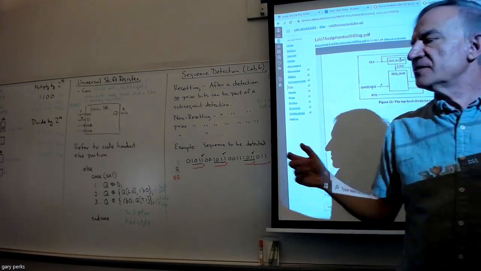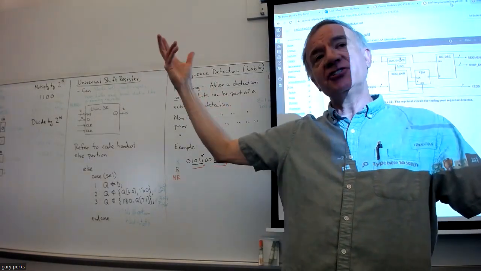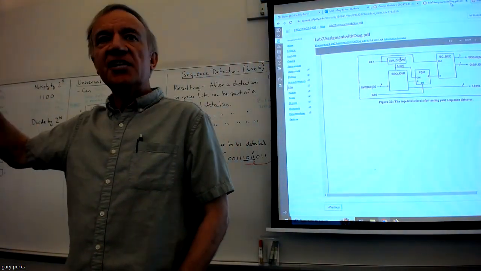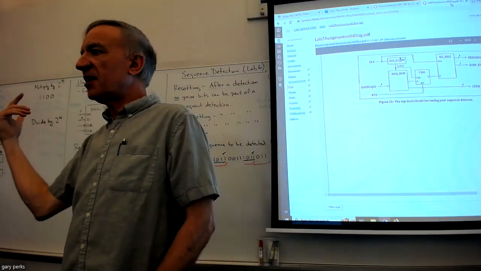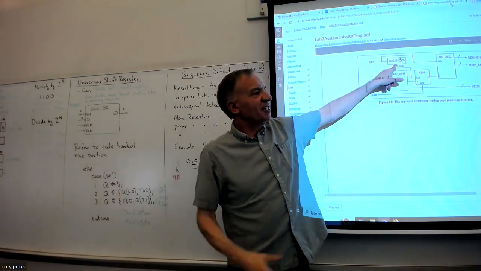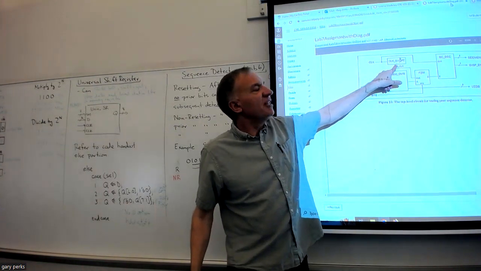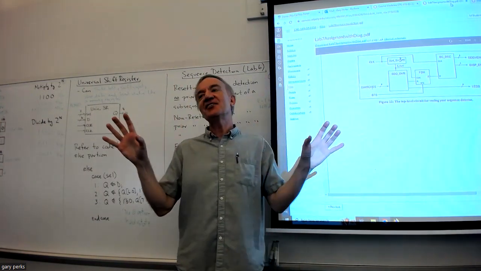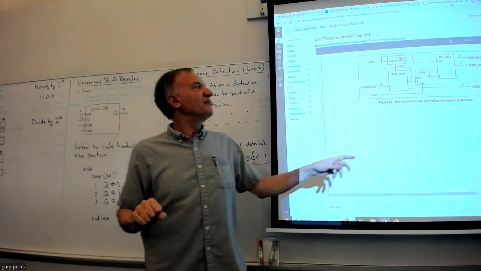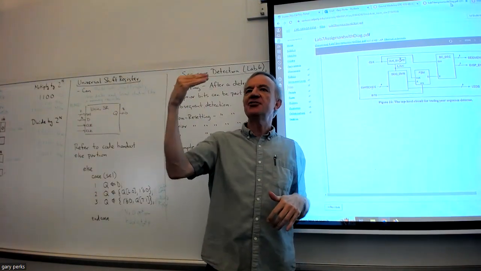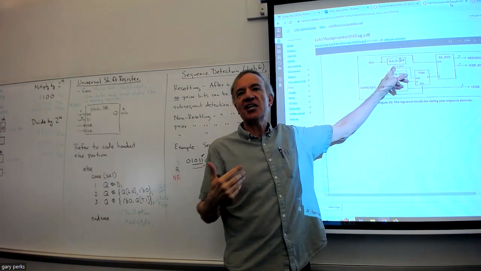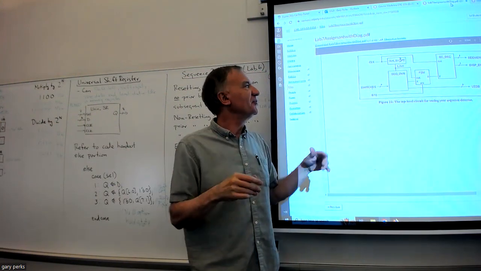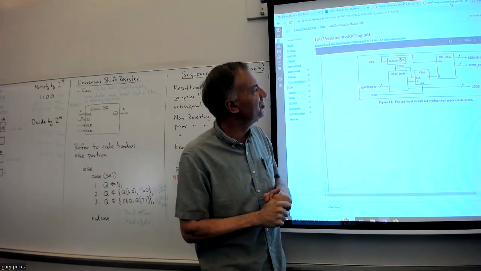Also remember, last class I talked about how by just changing an integer, in our example it was max count, you could change how much the clock is being divided by. I'll explain when I show you a video coming up that you'll have to go into this file. Now it's VHDL, so it's not going to look anything like Verilog. It looks much different. However, you should be able to figure out the integer that you have to change, because there's an integer in here you're going to have to change to slow the clock down more than what it was designed for. I'll explain why when we watch the video coming up shortly.